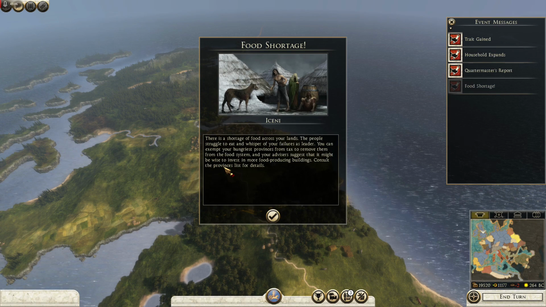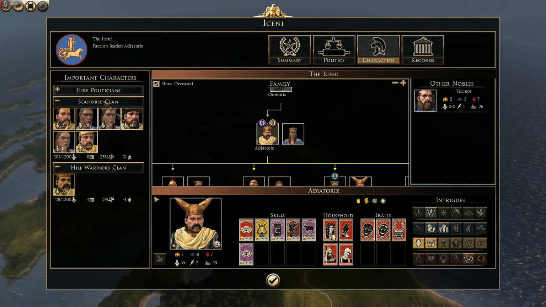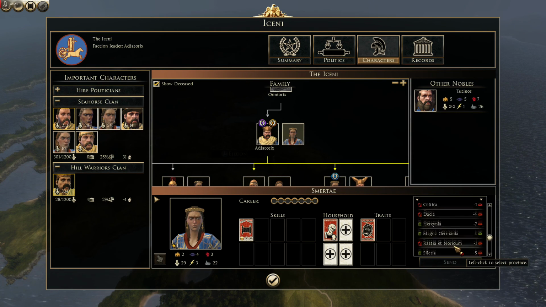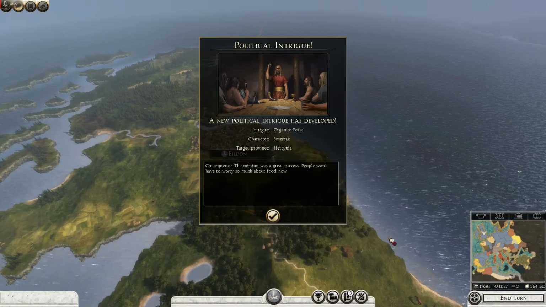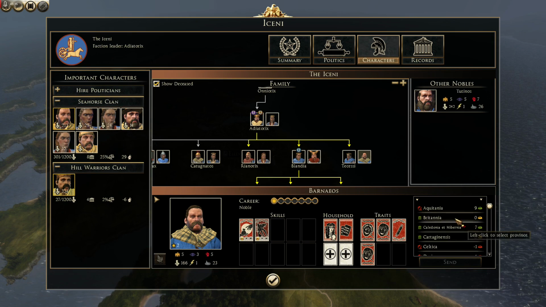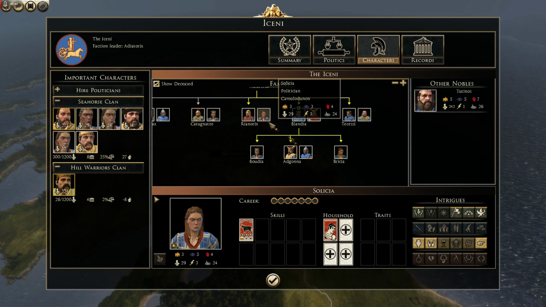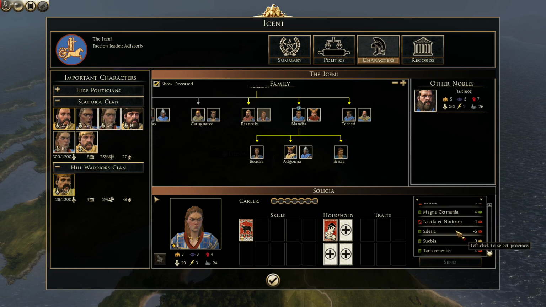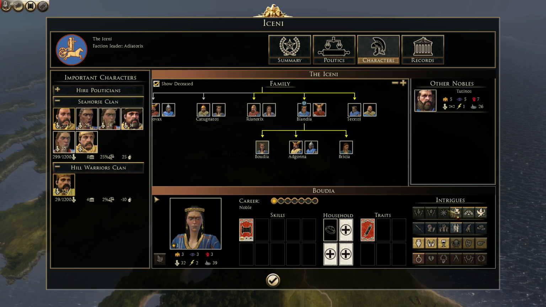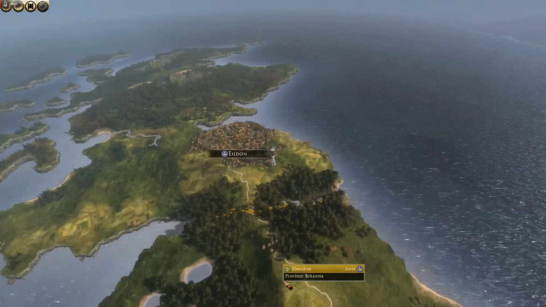Yeah, why not? Food shortage. Oh, damn it. Okay, so let's do Sonia. Dacia. So Lisa. And Terracus. Well, we sort that bit out.